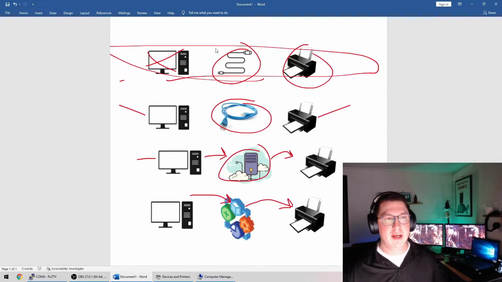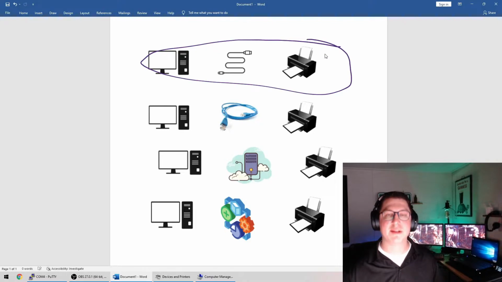So what I want to do is go over these, though I'm not going to spend a ton of time showing you guys how to install a local printer. I'm sure you've done that at home, but there are a few things that we do run into with ports, and it's going to help us down the road. So I'm just going to brush this one, and then I will show you how to add a network printer and some of the things that we run into. I'll explain some print servers, and then I'll explain a little bit about software based. That way you can identify those when you are running into problems.